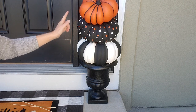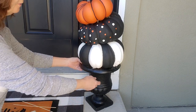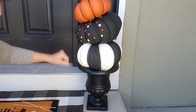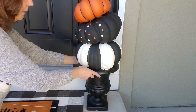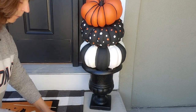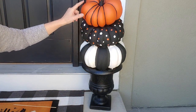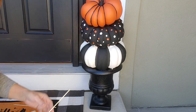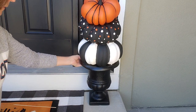But the top pumpkin had a funky shape to it. So I'm going to turn this here, and you can see the skewer right there. I used just some skewers that you use for shish kebabs. And I just cut it to what length I wanted, stuck it in there, and then you just hot glue in the spots where it touches the other pumpkin. And that is it. Let's see how it looks with the other one by the front door.